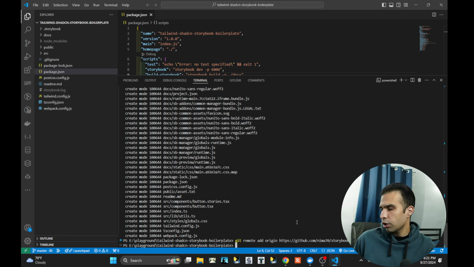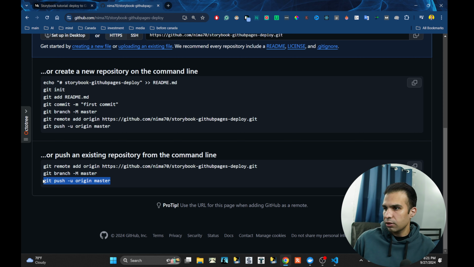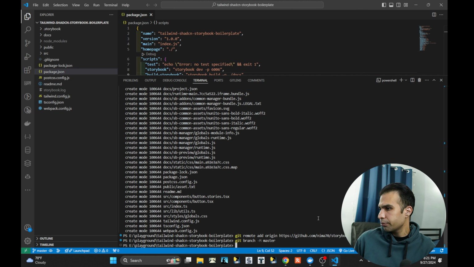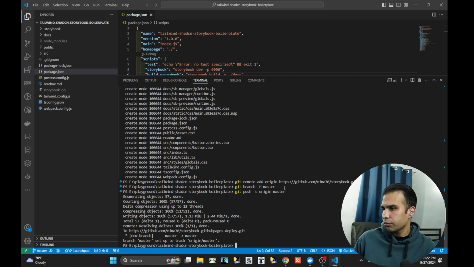This one changes the branch name, but don't do this one, because I will change the branch later since I use main rather than master. And the last thing is git push to origin master. So everything is done here.